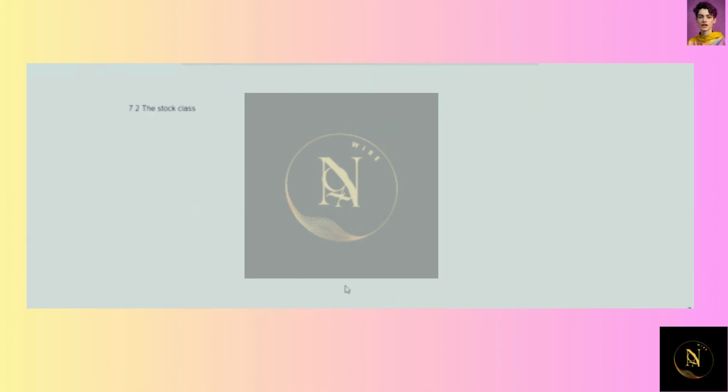Today we're looking at problem number 7.2, and it's creating what we call the stock class. This class is basically a gigantic beast. It involves a bunch of private data fields that each have a corresponding get method, and some of them have set methods.